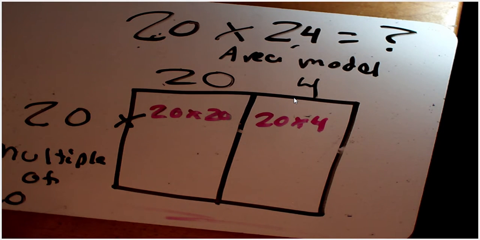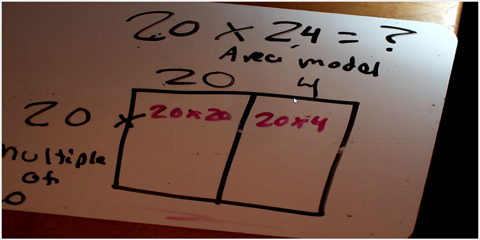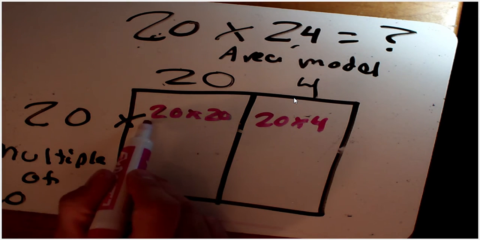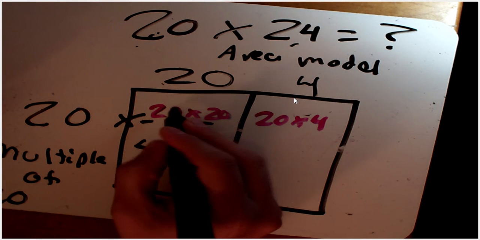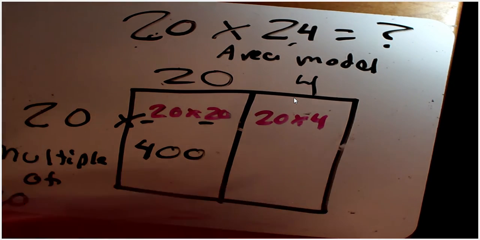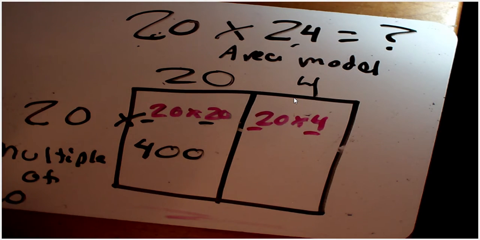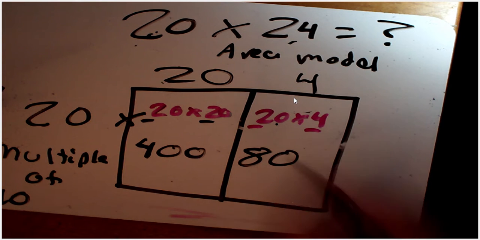This works out nicely when you have multiples of 10 because you can use what we learned from lesson 4.1 to mentally solve 20 times 20 or whatever that multiple of 10 is, like 20 times 4 or 20 times 20. So we know that 20 times 20, the basic fact is 2 times 2, which is 4. Add my zeros, 1, 2. We get 400. My basic fact in 20 times 4 is 2 times 4, which is 8. Add my 1 zero, 80.